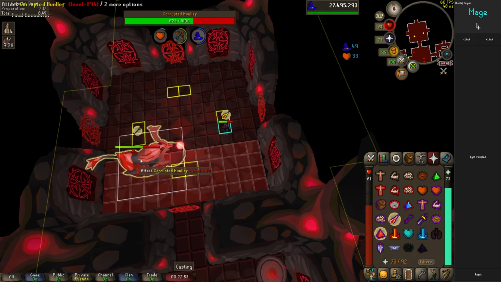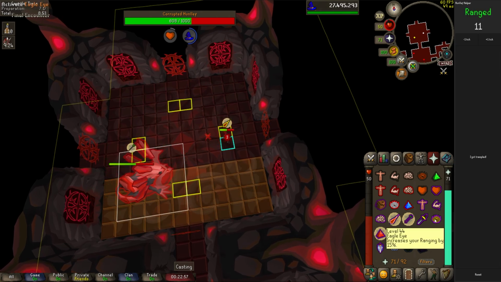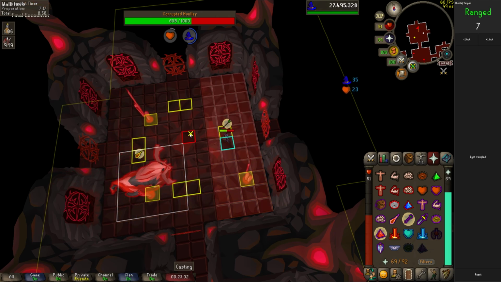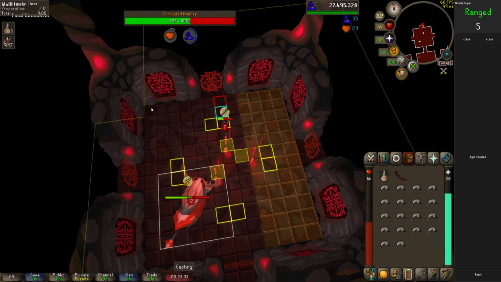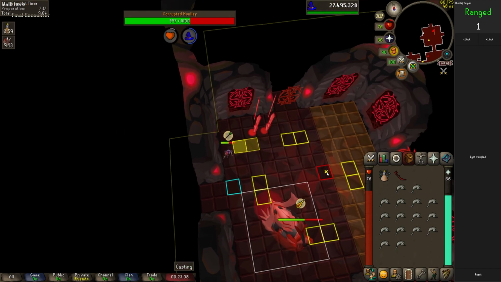Just really got to pay attention for those pink orbs that come out when she shoots those and disables your prayers. And really pay attention to those floor tiles. And we're going to run. See, we're getting a little low on health here. So we're going to just take a couple bites to eat.